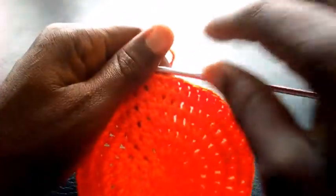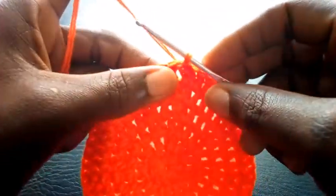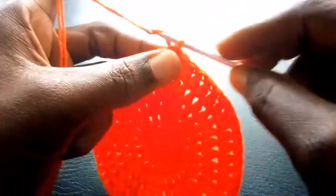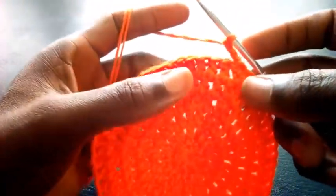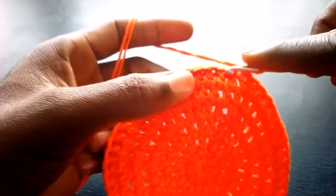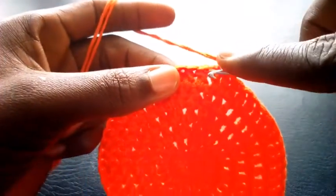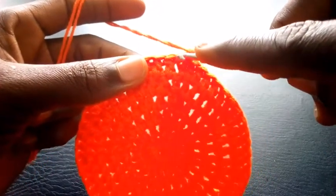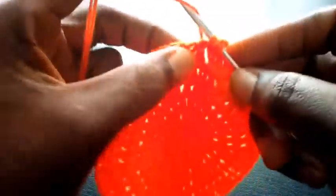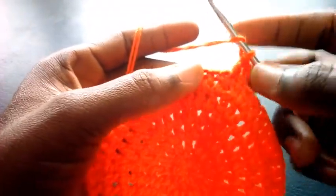One, two, three, four, five, six. Now, depending on the size you want, I'm going to proceed. So I chain one, two, three. Now the other time I said that at a point you can start to insert into the loop on the upper part, but there is no crime if you maintain that loop at the lower part. There is no crime in it. In fact, it will give you a very flat look of your project. So I'll decide to use the lower part.